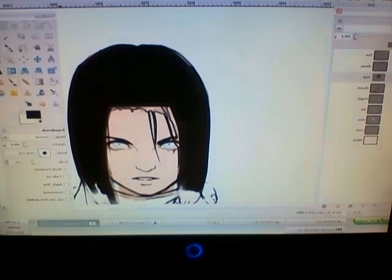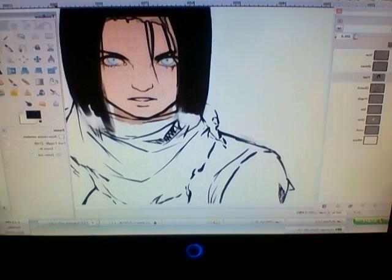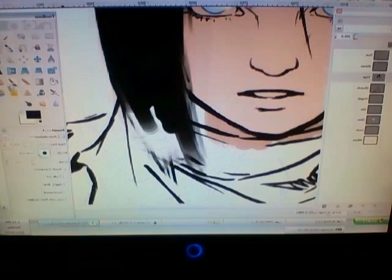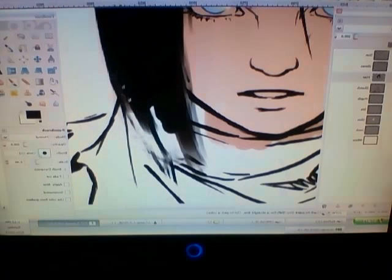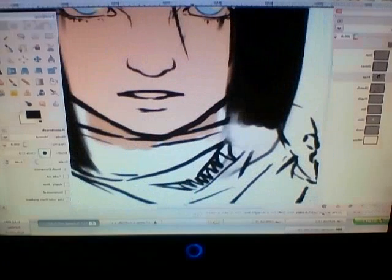Anyway, so you'll notice that I left the ends undone. That's because you want to use a smaller brush for doing that, probably, if you don't want to have more work to do down the line. Just draw it out, make it fan curtain in, because his hair is sort of a curtain.